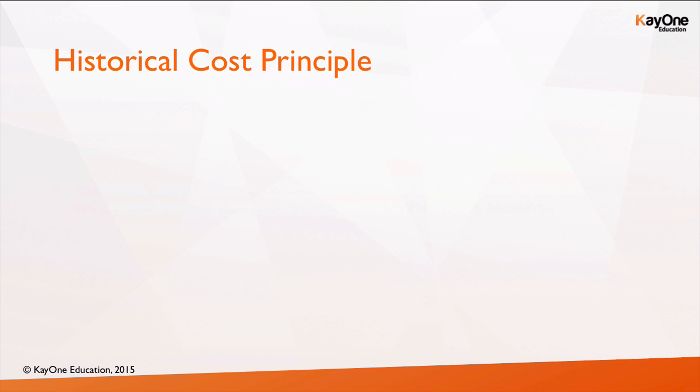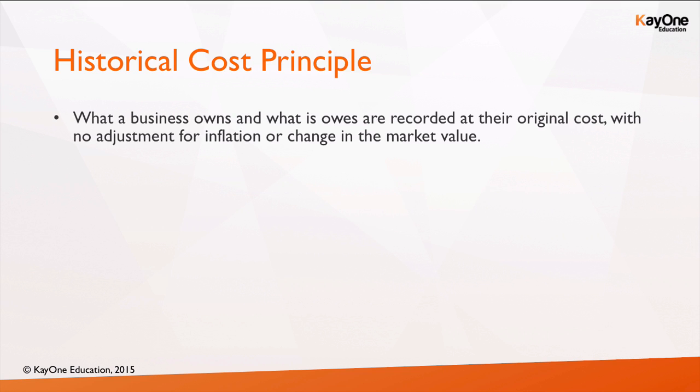The next principle is called the historical cost principle. As the name itself suggests, under the historical cost principle, all expenses and assets are recorded at the original cost when it was actually purchased, and no adjustment is made for inflation or change in market value. So assume that I bought a car long back, 20 years back, let's say at $15,000. As far as the books of accounts is concerned, this car will be showed at $15,000 only, less depreciation, and not at its today's market value.